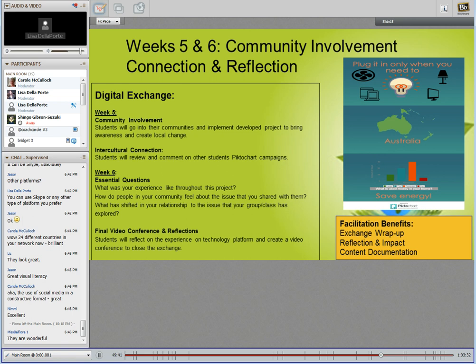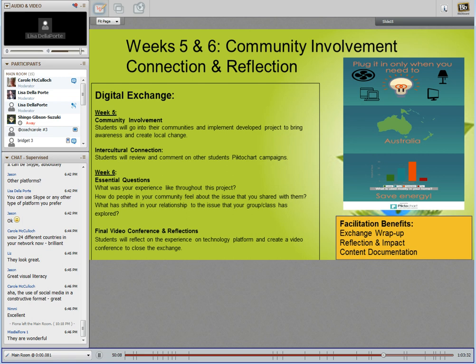Having them just start to even think about these ideas, so as they continue moving through the schooling process, it'll stay with them and they'll start to look for ways. What is it that I can do? How can I make a difference? And sometimes, especially at these ages, it starts with just having a basic conversation about it. So this gives them a tool to help them talk about it.